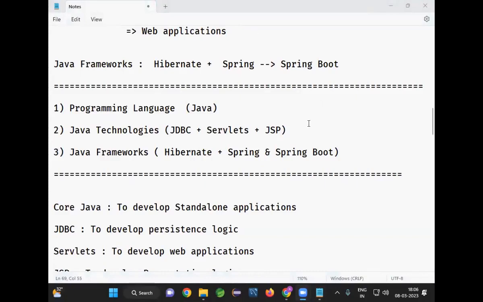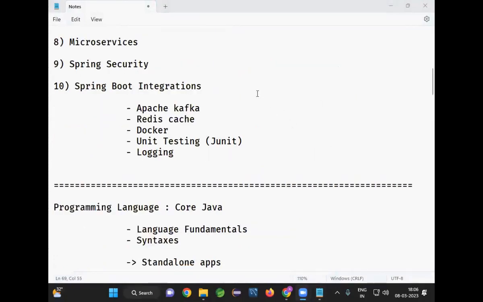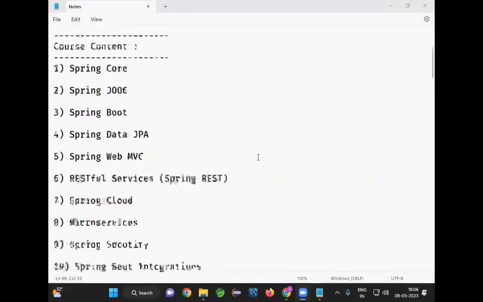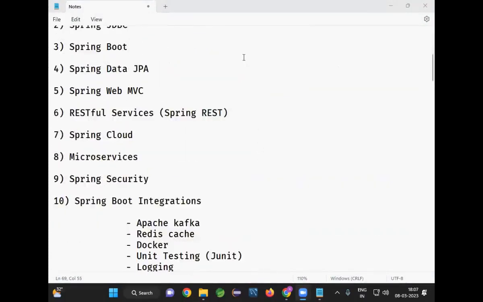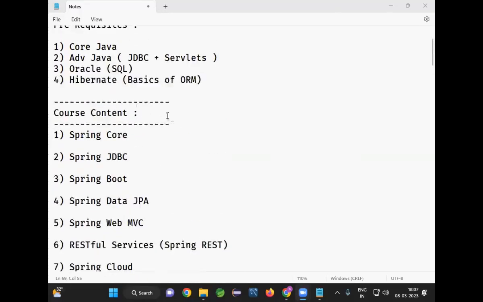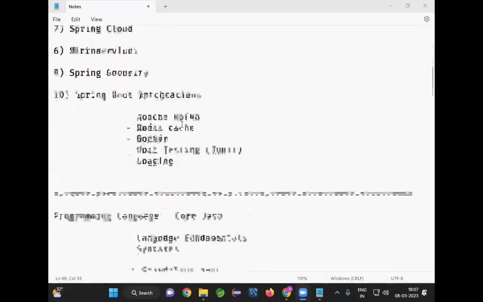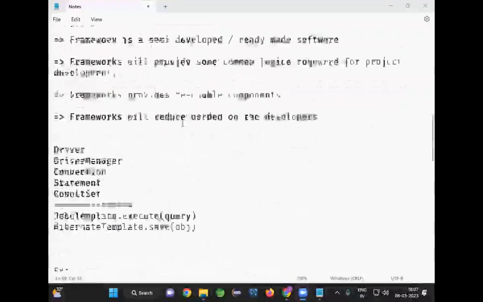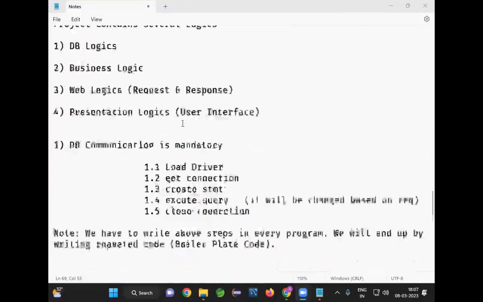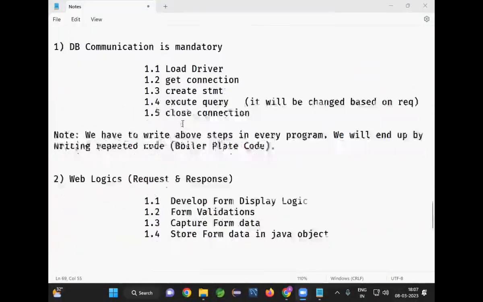Online people, you no need to write the notes, guys, because Spring Framework and Spring Boot is a lengthy course. If I am dictating the notes, the course will take 1 year. So no running notes. I will be writing the notes for you and I will share those notes after the class is completed. For core and advanced, that's okay. But for the frameworks, if you are writing the notes every day, that is going to waste our time. So we'll discuss the subject. I will write the notes parallelly. Once the class is completed, I will share the notes. Okay, good.